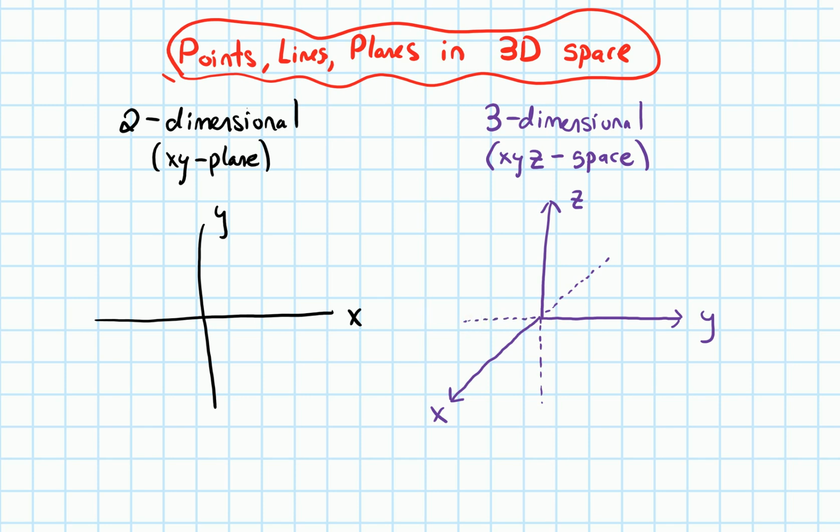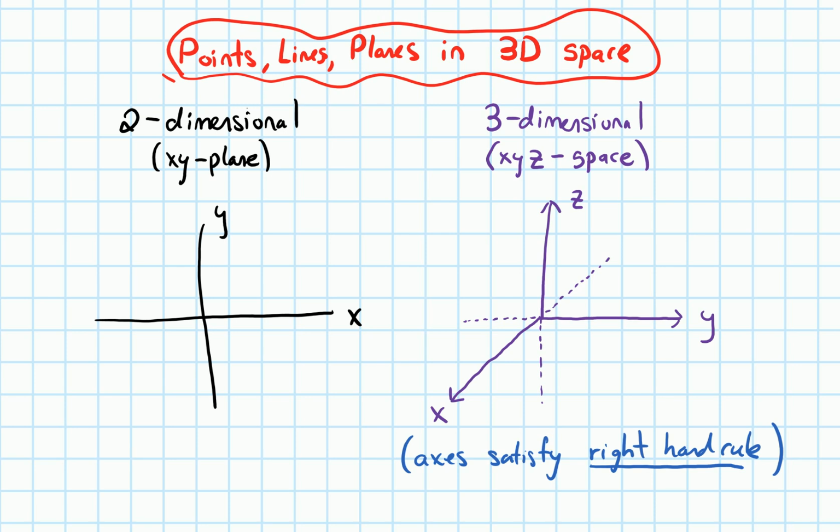One of the conventions with xyz space is that the axes need to satisfy what's called the right-hand rule. The right-hand rule specifies what orientation the x, the y, and the z axes can have. I can't just put the x, y, and z in any order that I want. They have to satisfy the right-hand rule.